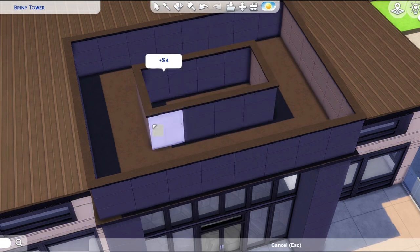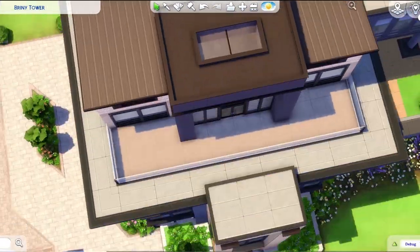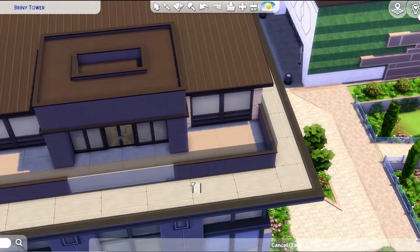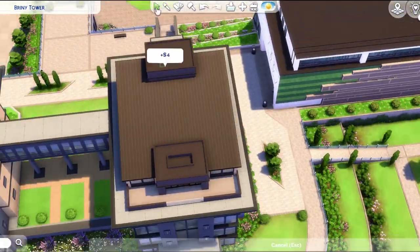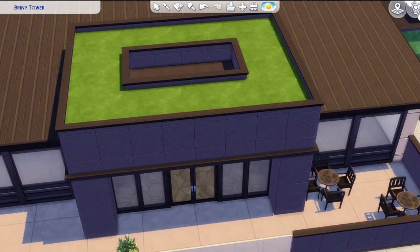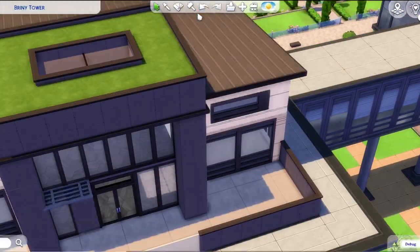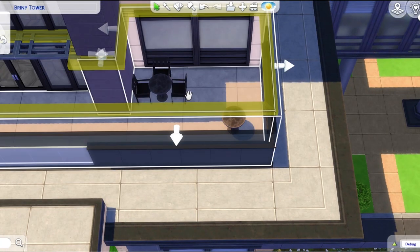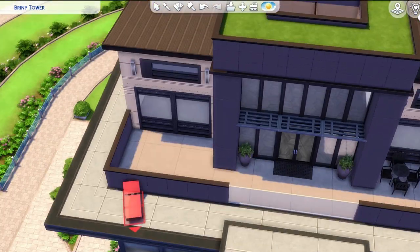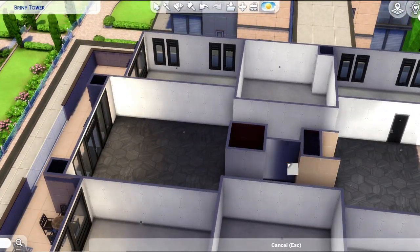When building these dorms, the one thing I wish we could do is change the wood tone and the fabric of a piece of furniture separately, because I really wanted them to have the same furniture types but each person has a different bedspread or something. That would be more realistic. But unfortunately we can't do that, so instead I was able to at least keep the furniture the same in each room. That's my solution — it would be better the other way, though.